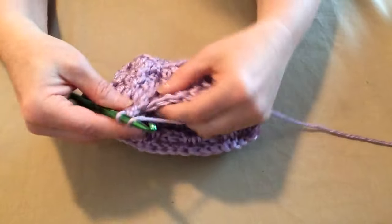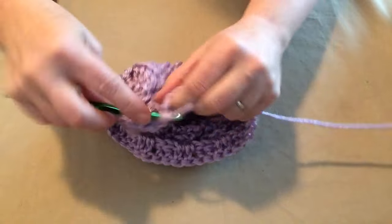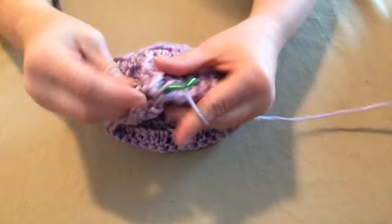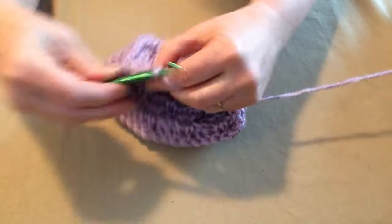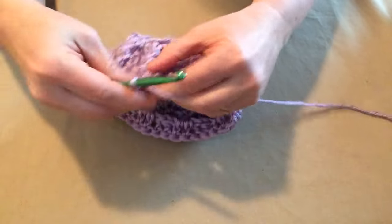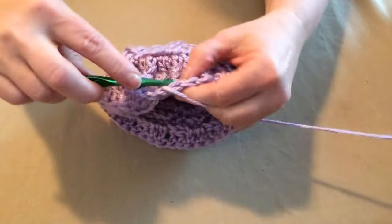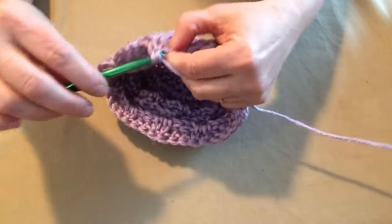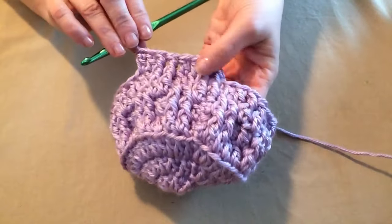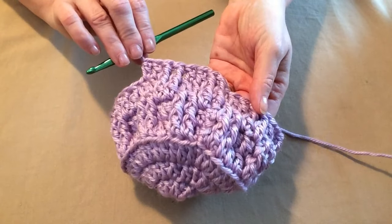Roll up some yarn there. And then we're going to stitch one double crochet in the next two double crochets. And then again, one front post double crochet in the next two stitches, which are front post double crochets. And then one double crochet in the next two. And we're going to repeat this all the way around again. And this will give us, like I said before, the nice basket weave look on our basket.